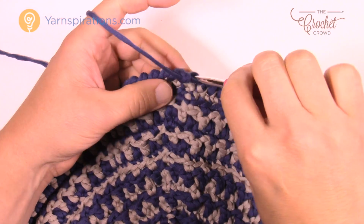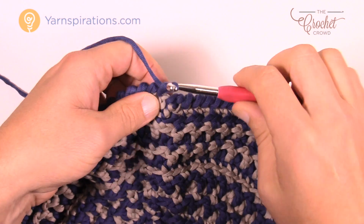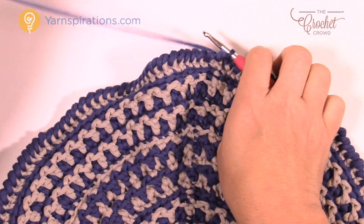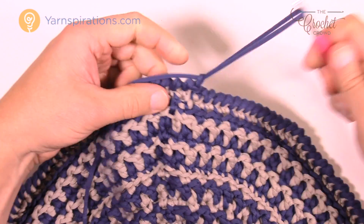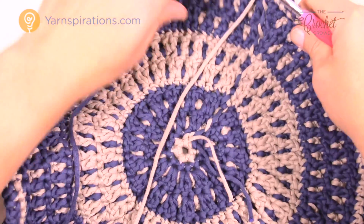When you come all the way around, you just want to go right to the very end. There was 1 in each, and then you want to slip stitch to the beginning just like so. So I'm just gonna slip it and leave a tail. So this tail I'm gonna leave on, and I'm gonna pull through the loop. Okay, so let's flip this upside down and let's deal with our tail ends.